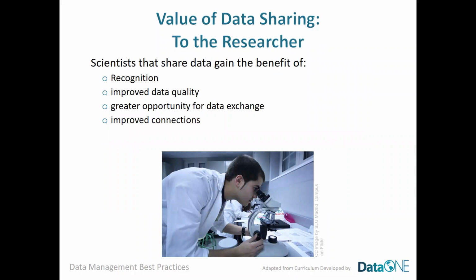Finally, the value to you as a researcher. How does the independent researcher benefit from data sharing? When scientists share their data, they gain recognition as an authoritative source and respect as a wise investment for research dollars. When data are exposed, feedback from the broader community can then be used to improve the quality and presentation of the data. Shared data also allows for greater opportunity for data exchange and networking opportunities with peers and potential collaborators.